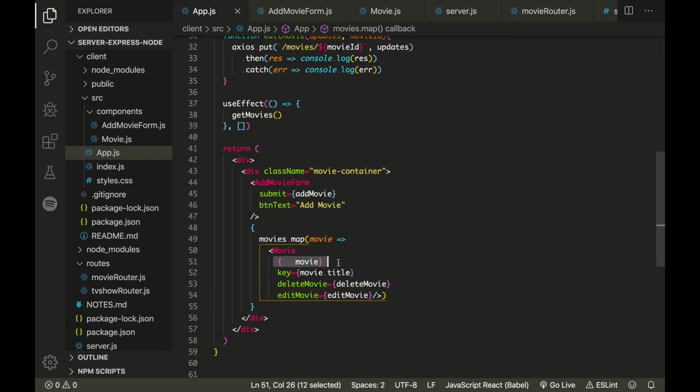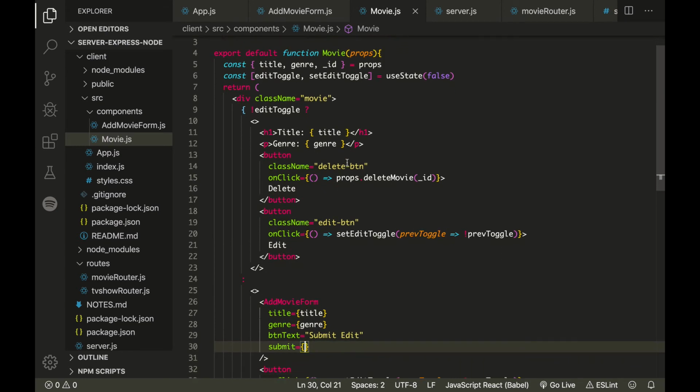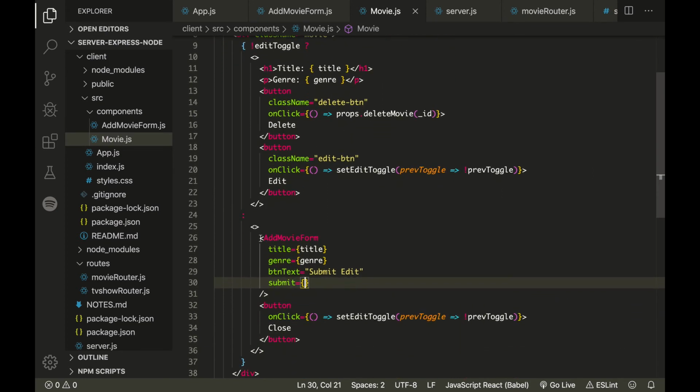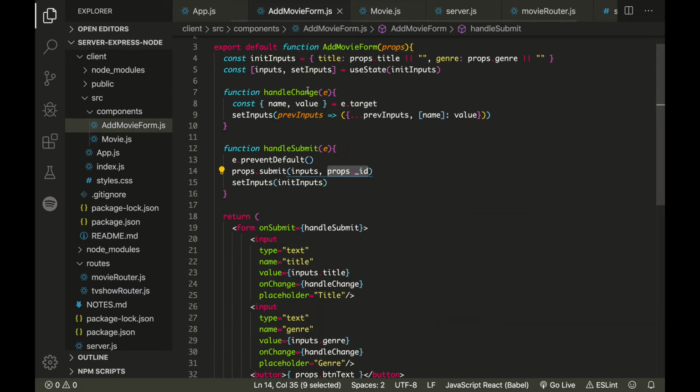Recall the ID is already being passed down. So now in my movie component, I have a props.editMovie, and I would like that to be called when this form is submitted. So I will pass down props.editMovie to that component. And now this will get the submit function and pass up inputs and the ID.